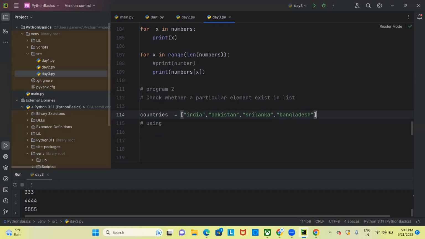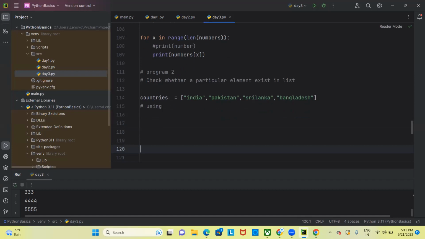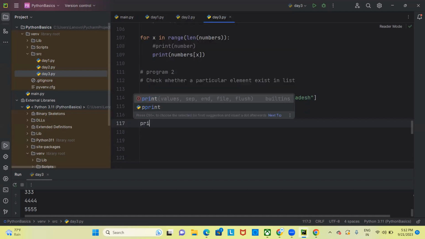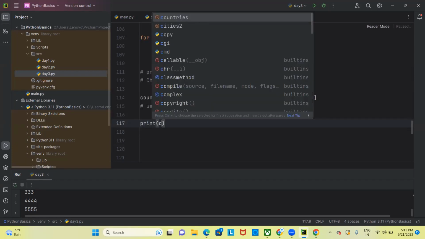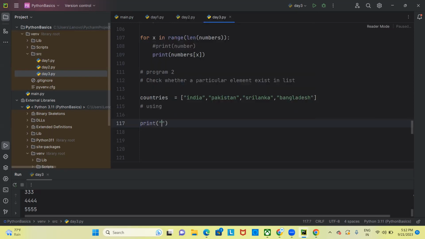Let's say, for example, if I say print, so if I say India in list name, so what is the list name? The list name is countries. So if I say India in countries, right? And Python is case sensitive, right?